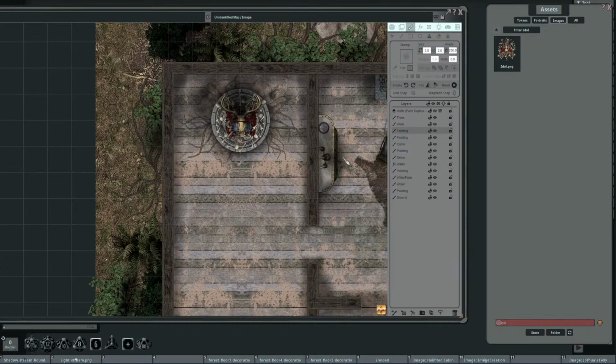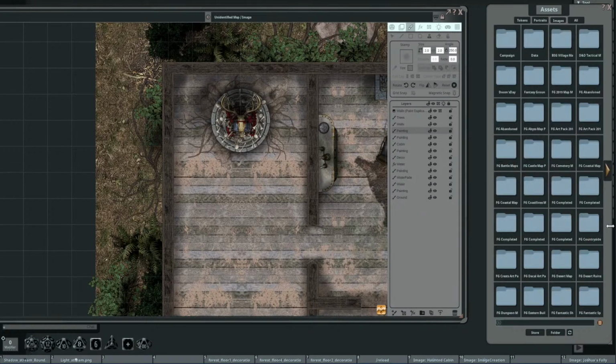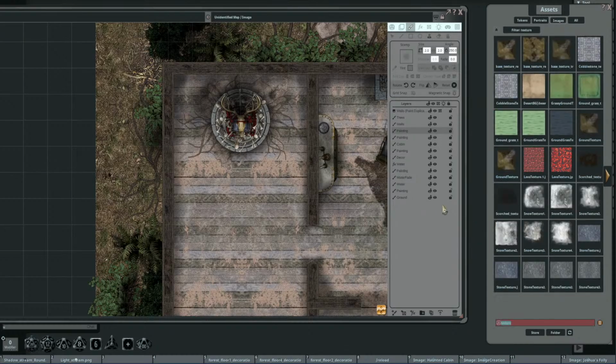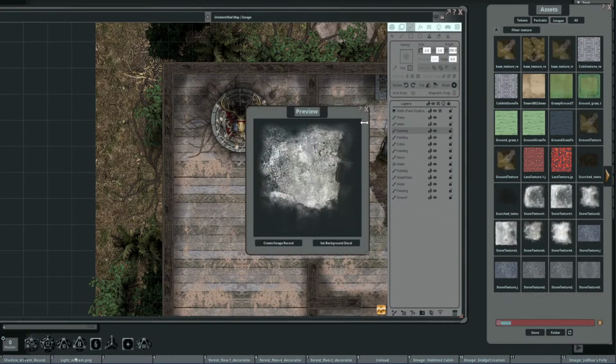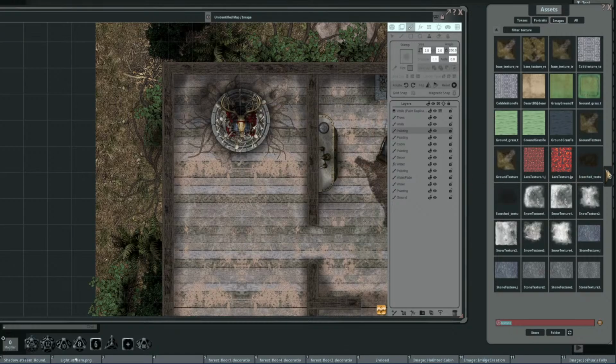And I'll even go in, we can go into the winter art pack. Or let's just see what we have for like texture. Yeah, we could grab something like this maybe.